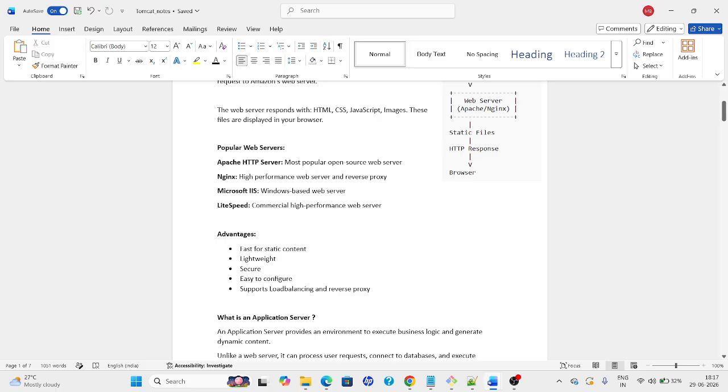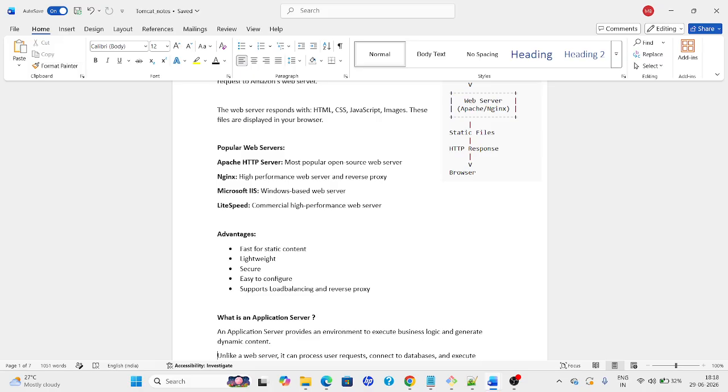And what are the advantages? The advantages of a web server: fast for static content. If you use static content, it will be very fast and it is going to display the data very quickly when we use a web server. It is also lightweight, very lightweight, nothing much; the data size is very small, and we can use it very quickly.